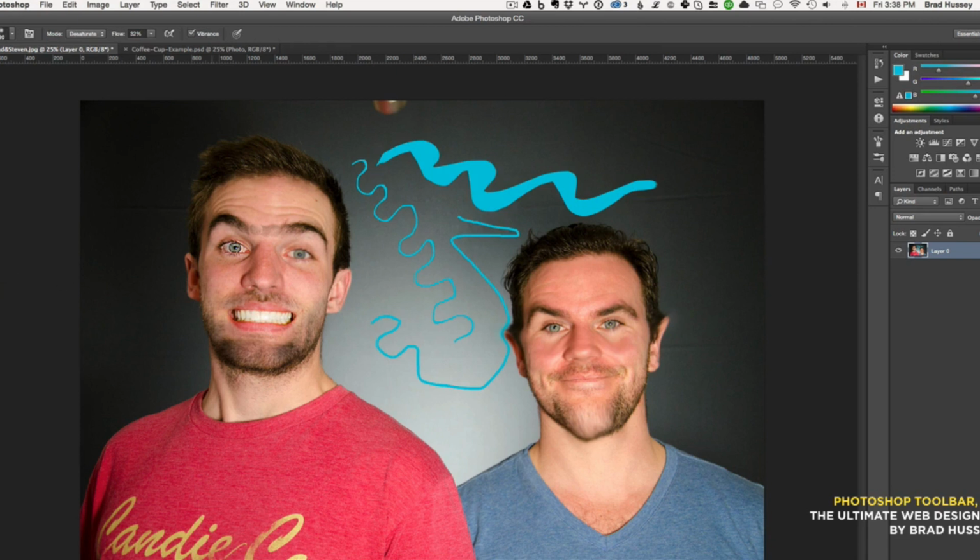The sponge tool basically desaturates, meaning it removes color. So say if you had a really red face, or a sunburn, you can desaturate, and in some cases it makes it a little gray. I think it works great on teeth, because sometimes teeth will have stains on them, and it will help remove the stains. And so you can kind of see there. I'll just go a little overboard so you can see it desaturated this whole section. So now his mouth is black and white, and he looks like he has some sort of disease, but it works quite well if you wanted to remove stains from teeth or eyes or something like that.